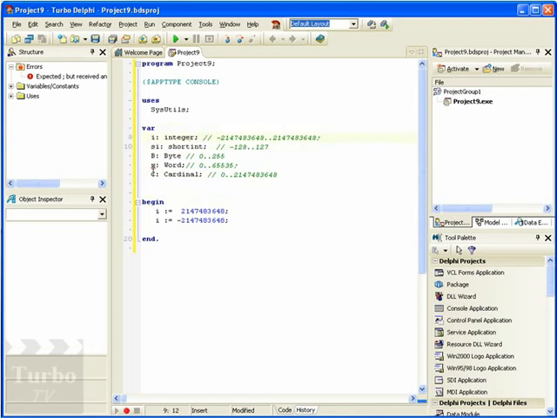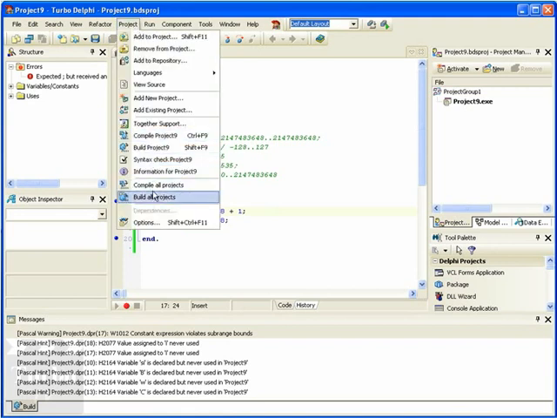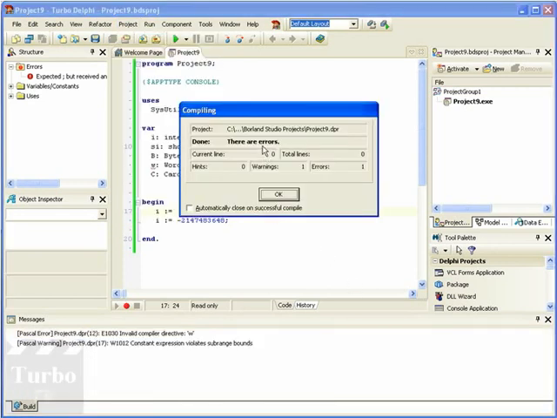Now, normally you would probably just deal with the native type for the CPU, which is the integer type, and it's the most efficient because that's the type of integer that the CPU uses natively. And since we're doing 32-bit development here, you use the integer type most of the time. Now, when I say that the value here is the highest value that you can have for an integer, what I mean is that if you try and add 1 to this, you're going to get a warning from the compiler telling you that it's overrun its bounds.